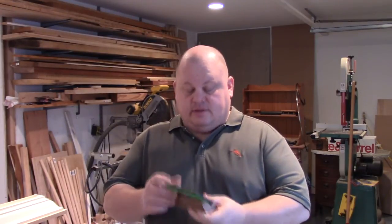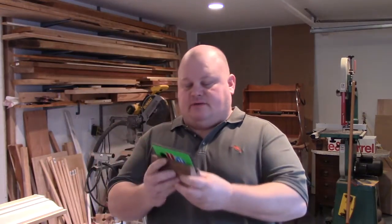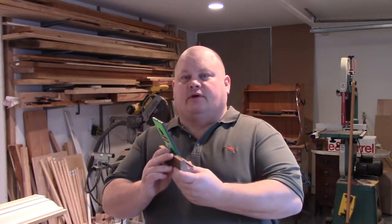Hey guys, I'm going to show you how to make these smartphone holders that will hold a smartphone in portrait mode or in landscape mode out of scrap wood. Very fast, very easy, easy to batch out. Great to do at an art show or a craft show or online.